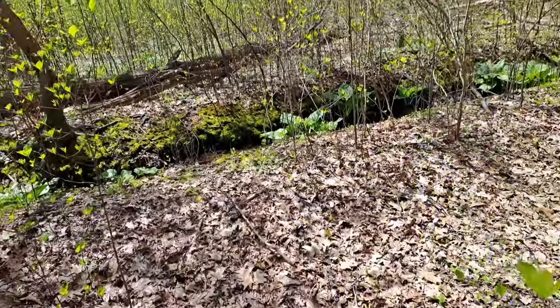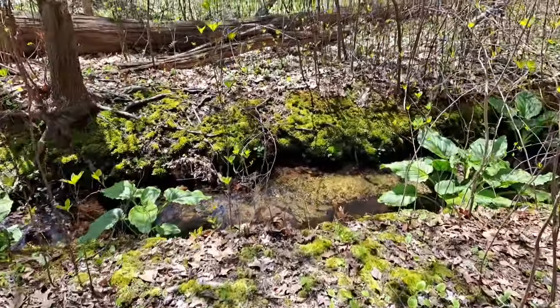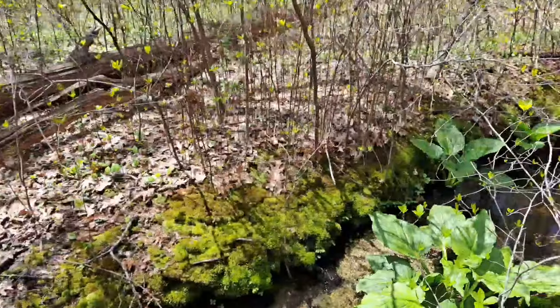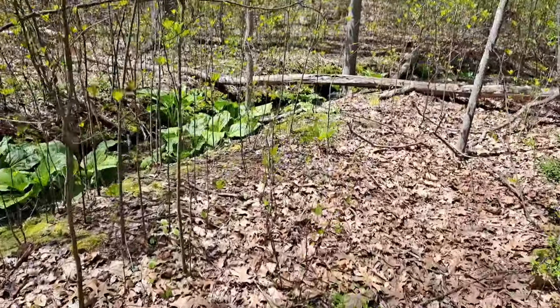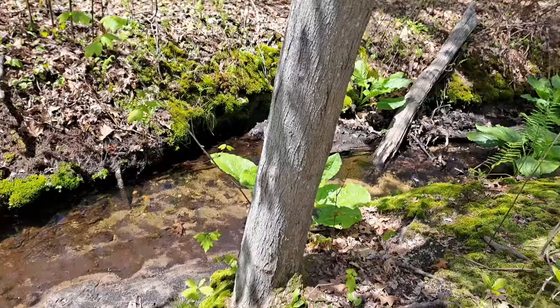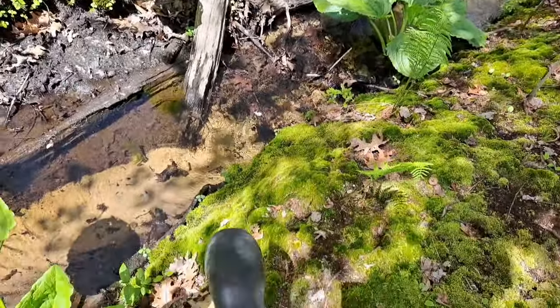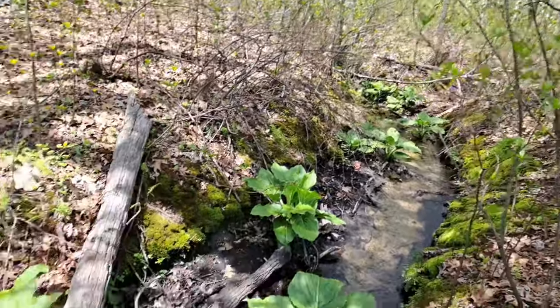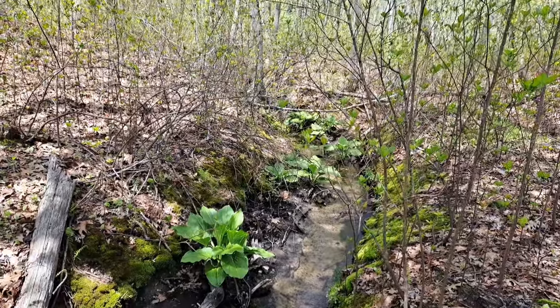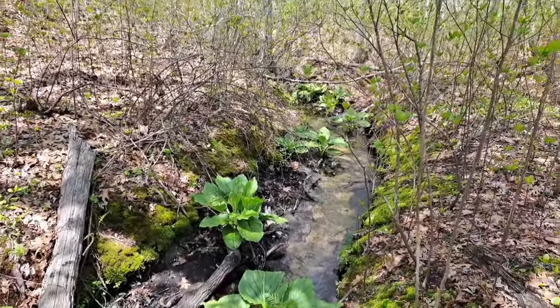It's still privately owned, and we are currently approaching the water feature here. Let's check it out. This is the water that comes from the natural spring that they talk about in this paper. I have my trusty metal detector here. I just want to see if I get anything at all in this river that has been on this private property for a really long time. I have my machete here just in case I get some thick brush, and I've got my rubber boots on. Anything would be nice.